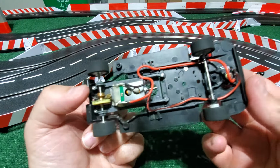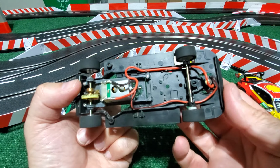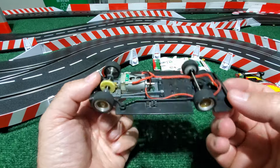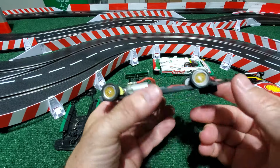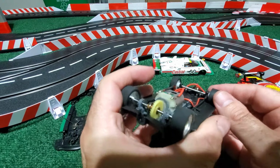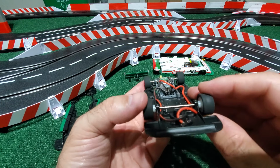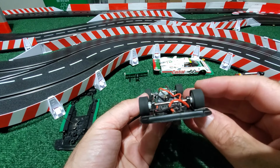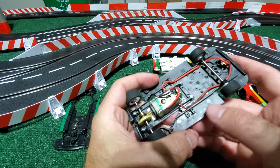The guide setup is very basic on these. There's no center-mounted self-centering spring on there, which keeps the weight down. It's a club race car after all. The chassis comes with some height adjustment. You get grub screws underneath to raise and lower the front axle height and contact with the track. I've got mine so that we're just rolling there like that. I've got a little play, but that's all right, that's what I want.